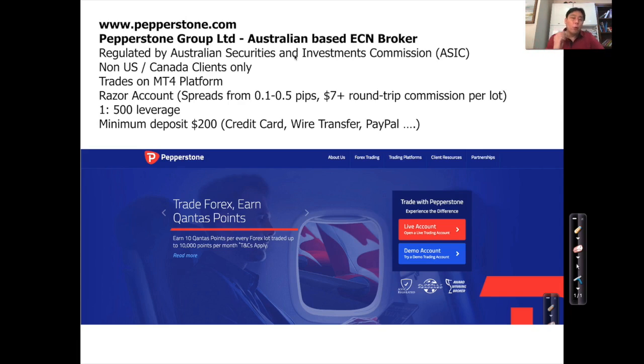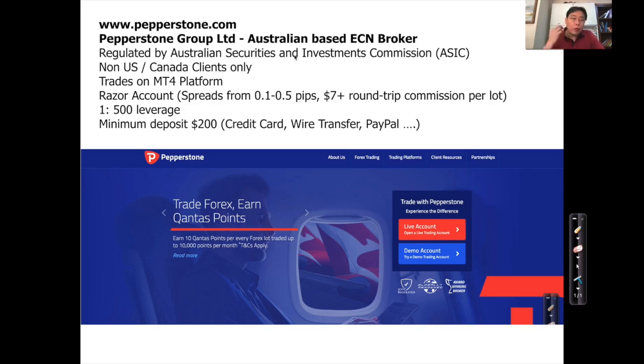Because when you use a broker that's regulated, legally, the broker has segregated client funds. What that means is when you put your money with the broker, it's in a segregated account. The company can't use that money and can't report it on their balance sheet. So in the event that the broker goes bust, your client funds are safe. So always use a regulated broker.